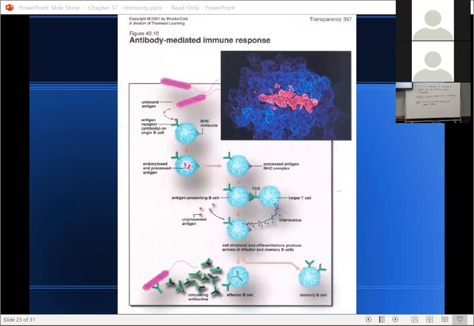Okay, so this is just kind of, again, you're not going to be responsible for some of this on the tests. I just want to kind of explain it to you, just so you understand. This is just to make sure that antibodies are being produced against a foreign antigen and not something that's part of your body.